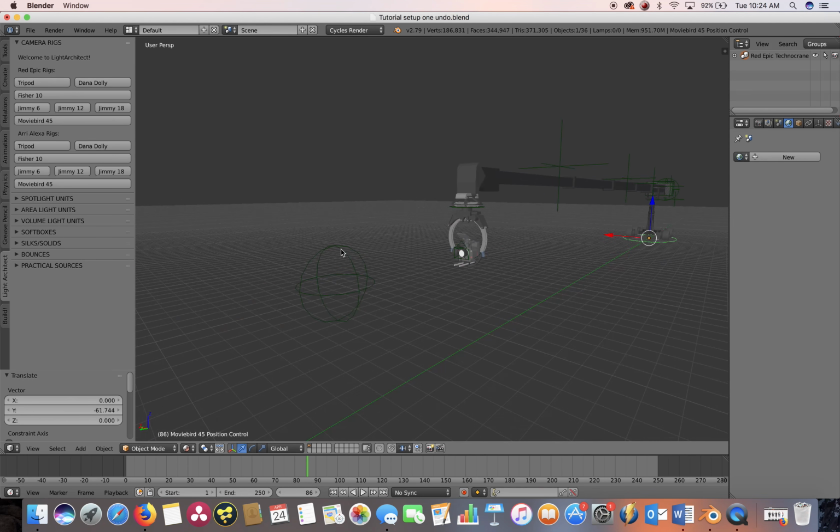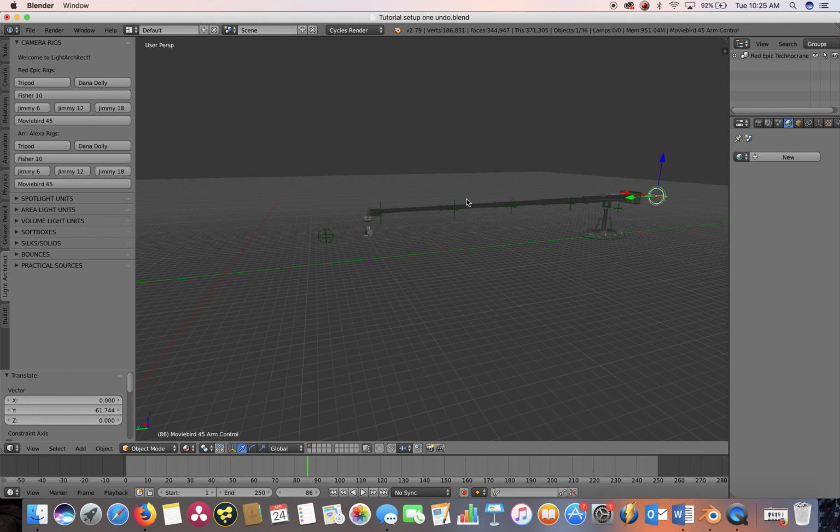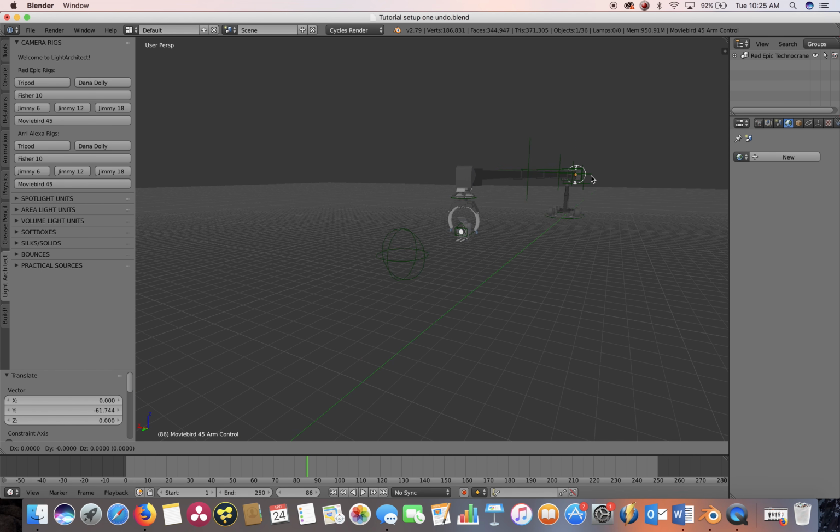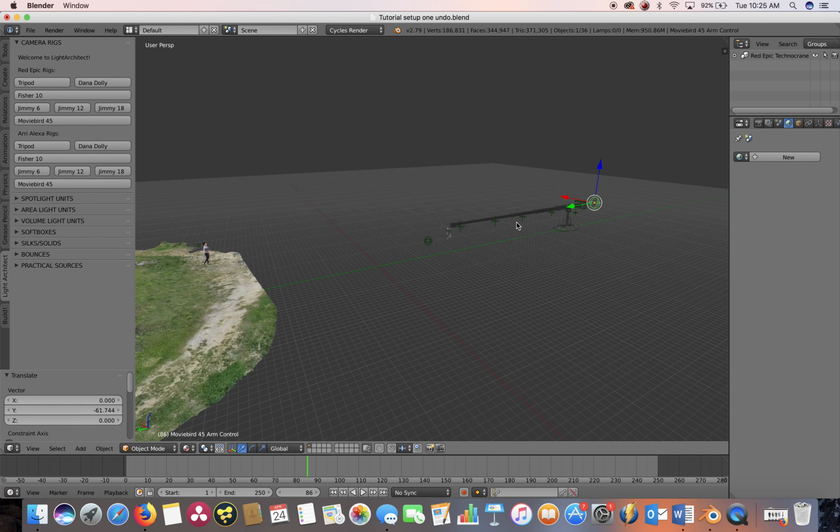Finally, we have this final control here. This controls where the head looks. If we select it by right clicking it and we press G, then we can move it around, and wherever we move this, the camera will stay pointed at. The cool thing about this rig is that even if we decide to move the arm using this arm control, for example, if I press G and I press Z, the camera always points at whatever you tell it to point at. Anyway, let's find a position for our techno crane.